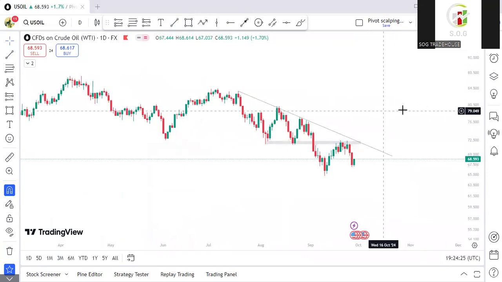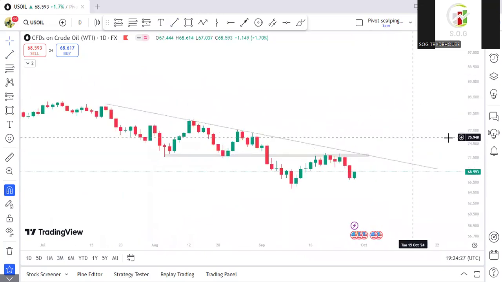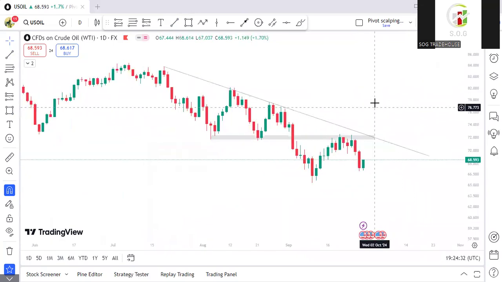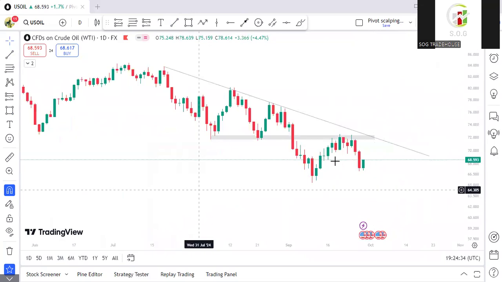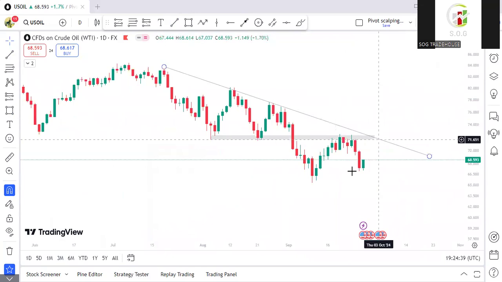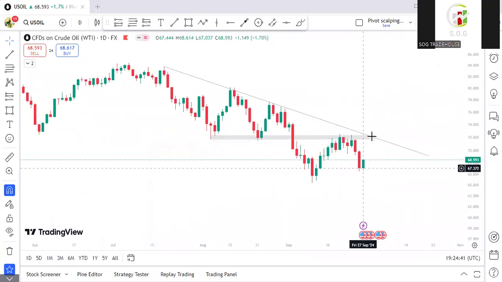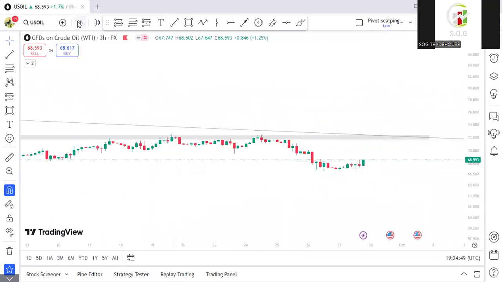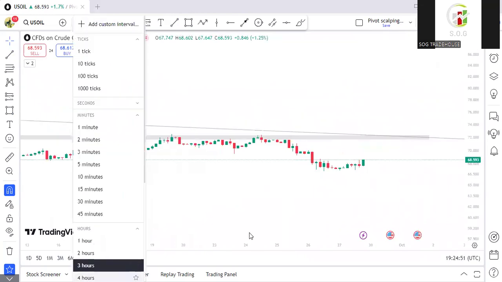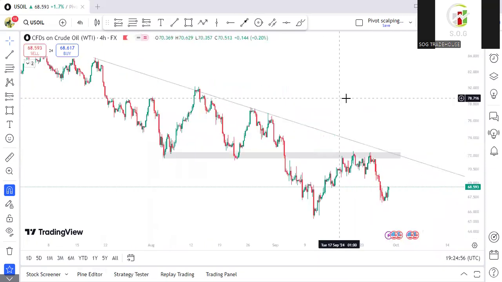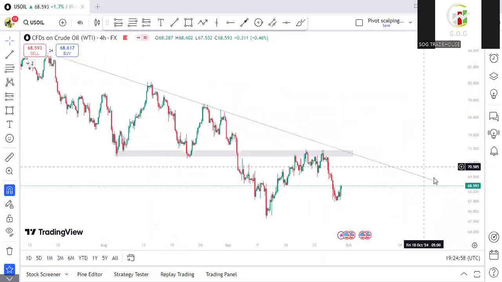So as you can see, just from the daily time frame, we've marked out all we're looking for in the market. Looking from the daily time frame, you can see the market is actually respecting this level of resistance over here, and it's pulling back to this trend line to continue with the move to the downside. So if we go down to the 4-hour time frame, I believe everything is clearer on the 4-hour time frame now.